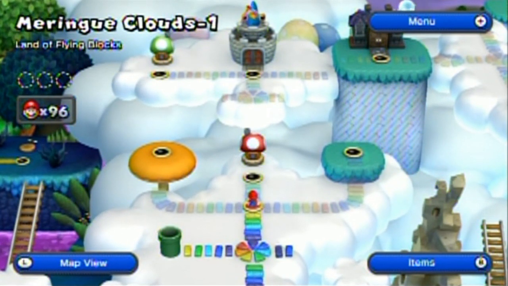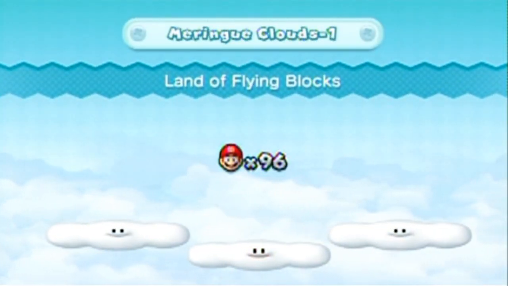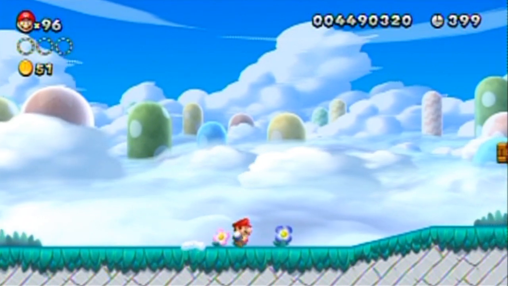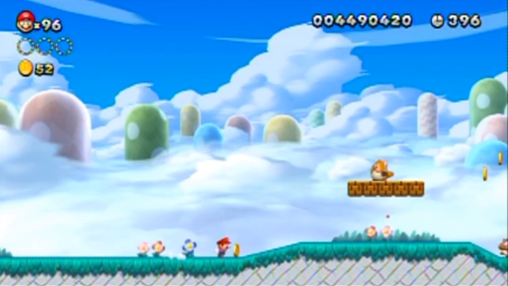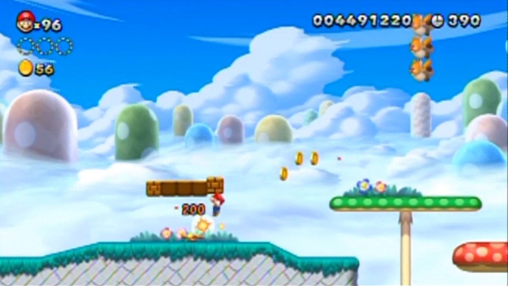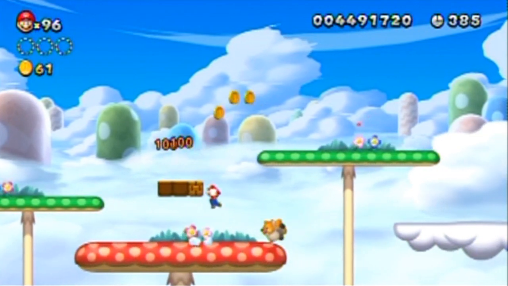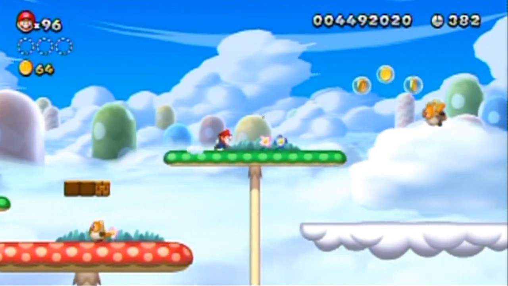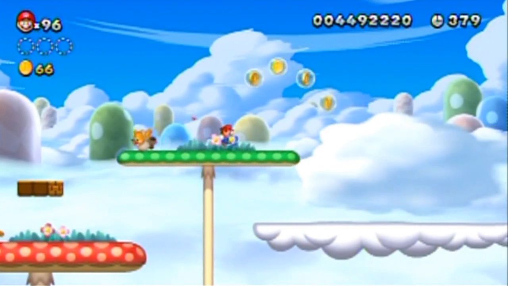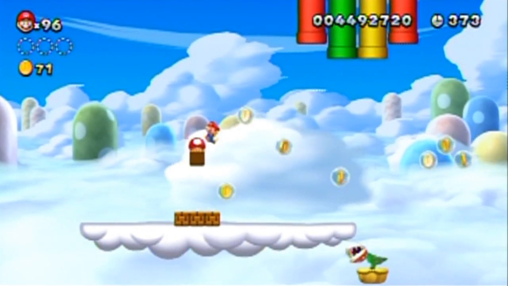Level 1: Land of the flying blocks! I'm guessing it's more the angel blocks, per se. Or maybe they're just called flying blocks. Give me an acorn! That would be nice in a flying area. Or you can just have a bunch of squirrels. I suppose that works as well, because I suppose I could bounce off their heads somewhere along the lines. Maybe.